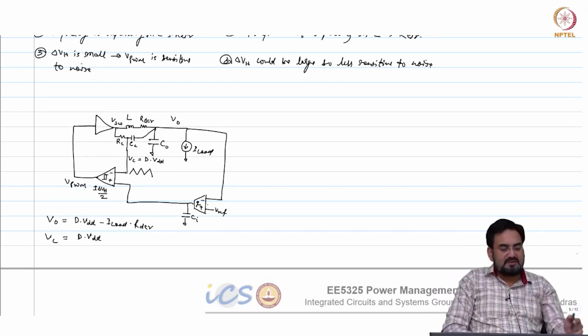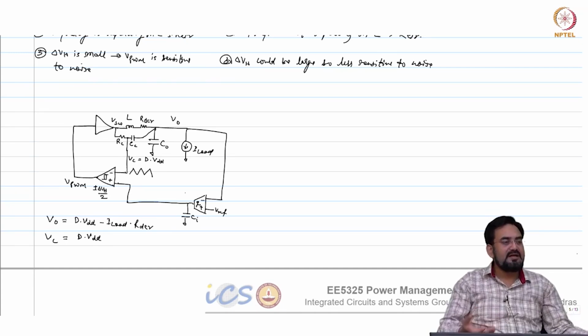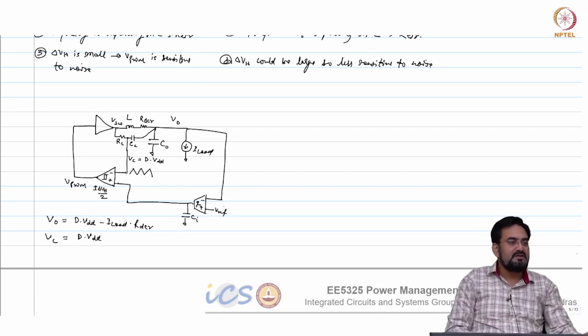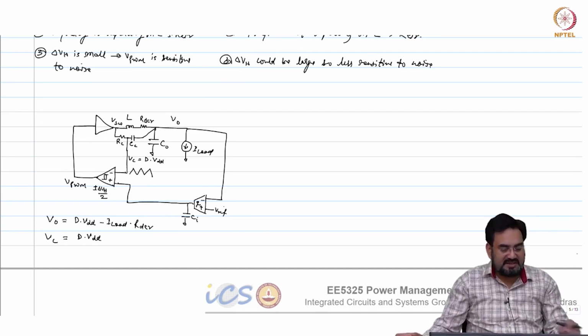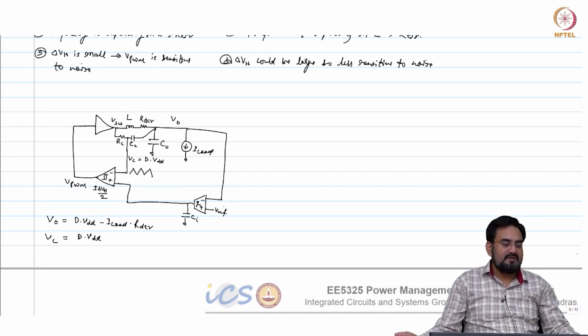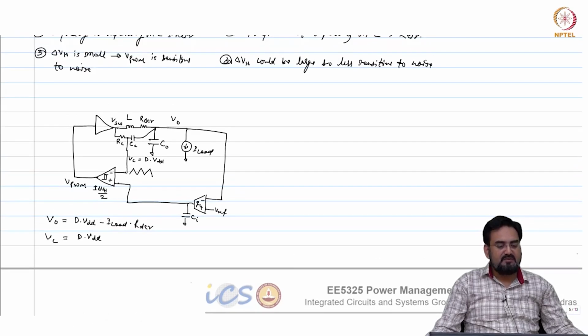So the input to this comparator will settle automatically; this integrator will force a value for which V out becomes equal to Vref. But this has to be very slow. So this is another way to fix that. Is there any other way? If I do not want to use an integrator, what about the transient response of this current mode hysteretic converter?